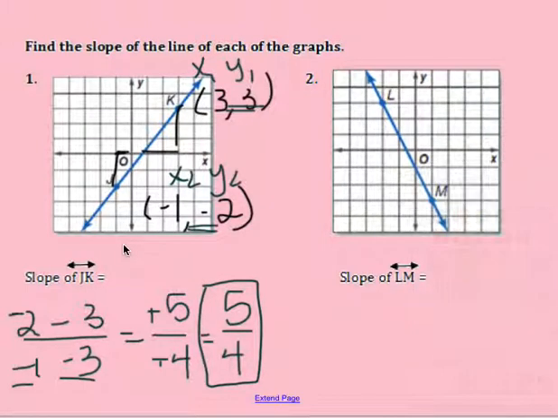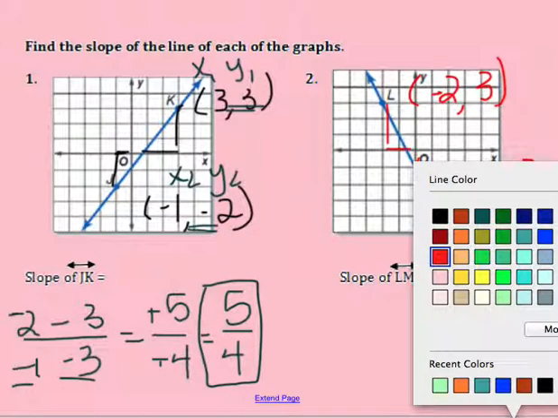Okay, so let's go ahead and calculate the coordinate points of this next one. So for L, I see that I'm going left 2 from the y-axis. So my x-coordinate is -2. Then I see I'm going up 1, 2, 3. So then my y-coordinate is going to be 3. To calculate out this point, I see that I'm going right 1, which is positive, and then down 3, which is going to be negative.